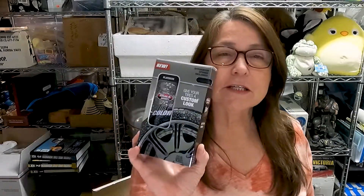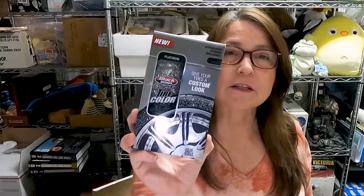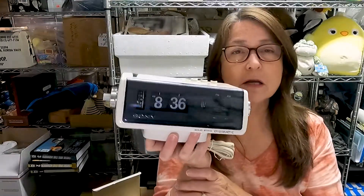First is this Black Magic tire shine — it actually has glitter in it. I had about six boxes of these and I have sold them all. They were $49 each. This is the last one. I'm running a sale right now, so this one popped up on the sale. Sometimes I'll do a sale for items that are six months to twelve months old or older, and those will pop up at 10, 15, or 20% off depending on how long they've been there. This one sold for $42.49 and I paid two dollars each for all of them.